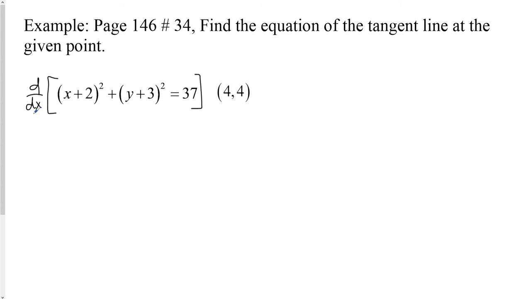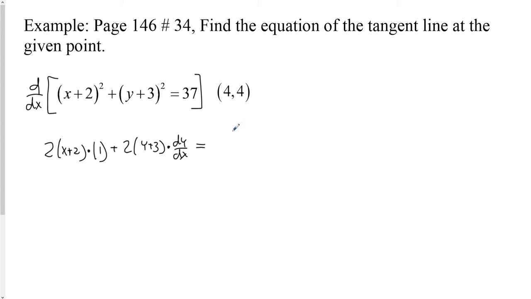When I go and do the derivative of this function at 4, I'm going to do some implicit differentiation again. So I come to this first term here, and it'll be 2 times x plus 2, leave that alone. Well, I reduce the 2 to a 1, times the derivative of what's inside, and the derivative of x plus 2 is just 1. Plus, now this one is not in terms of x, so again I'm going to use the general power rule and bring down my 2, leave the inside alone, y plus 3 to the first power, but I won't write it. And then the derivative of y is dy over dx. The derivative of 3 is 0, so I would leave it alone.